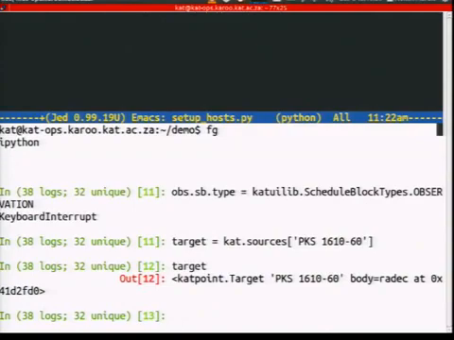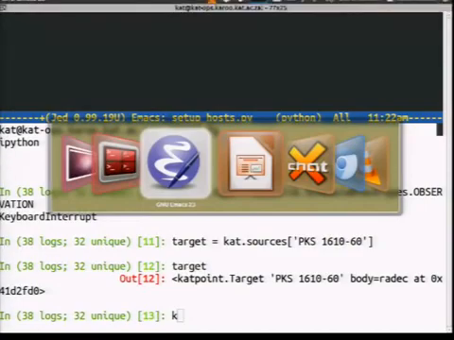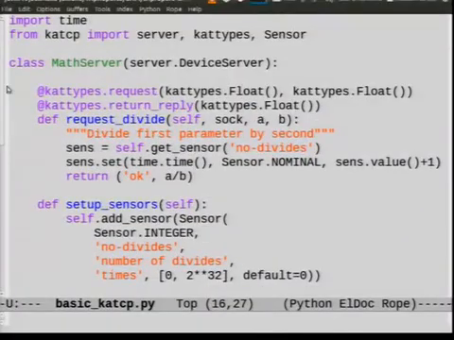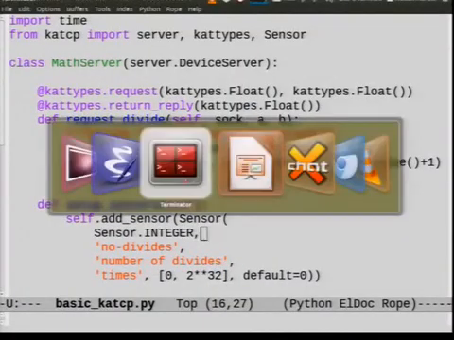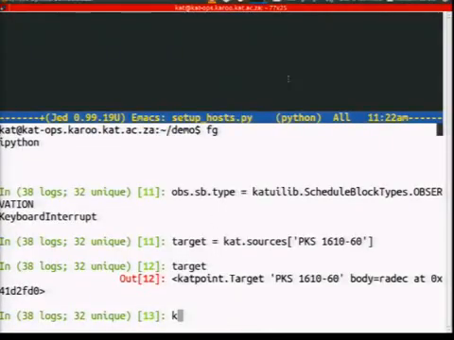Okay. So now we need to set that target on an antenna. So we can go cat. Okay, I'm slightly defeated by this.